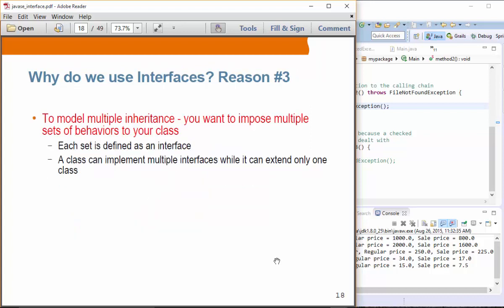Okay. Reason number 3. You can model multiple inheritance. So if you want to impose multiple behaviors to your class, you can use multiple interfaces, meaning each of those interfaces will define a set of behavior, and you can make your class implement all those 3 or 4 interfaces.